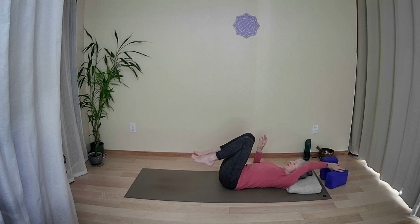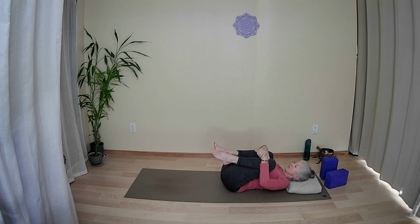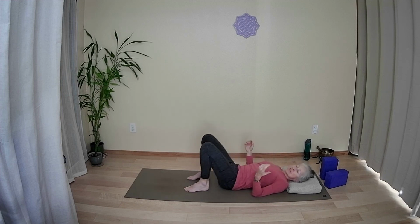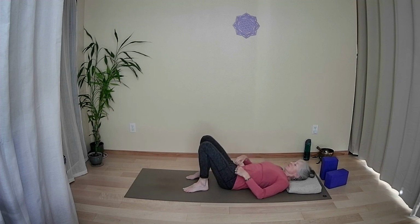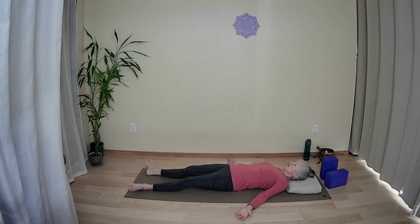And draw your knees towards your chest. Give yourself a little hug. Maybe rock side to side. Any pose that feels good to you. You might come into happy baby. Or just draw your knees towards each armpit. Or if there's another pose you would like before Shavasana, that's fine. Just listen to your body. And then when you're ready, extend one leg out, then the other. And come into your resting pose, Shavasana.